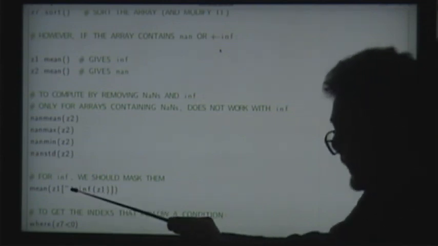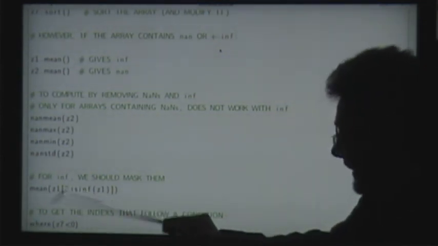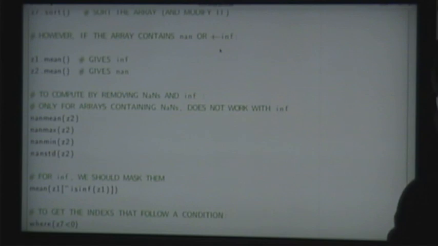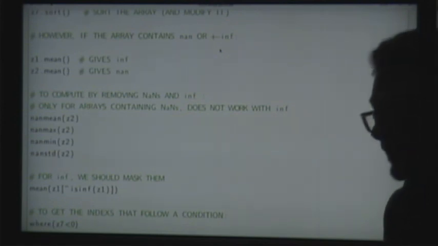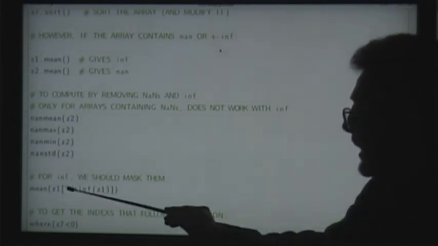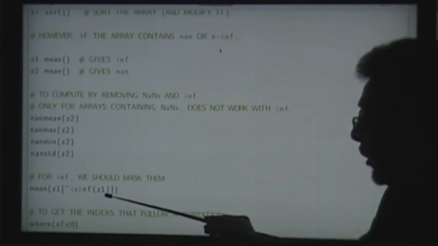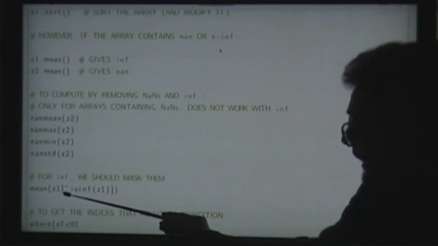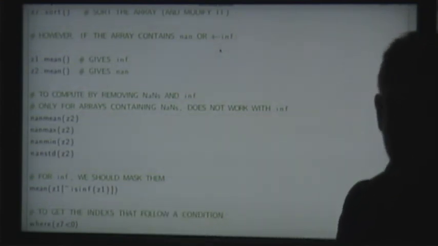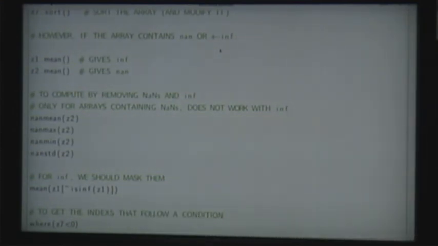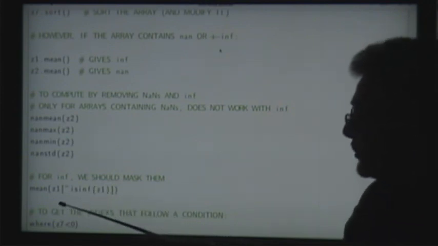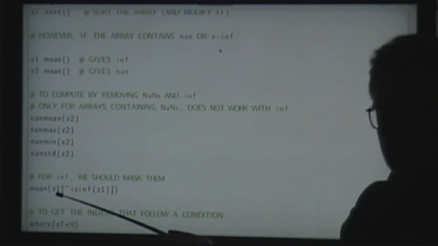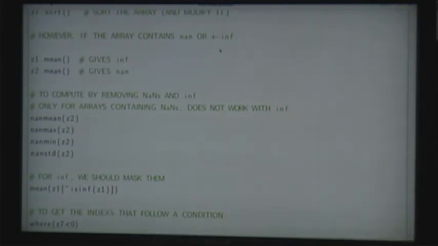So at the end, this tilde, we're taking the elements that are not infinite. So this is a list of false or true elements, a Boolean list. This Boolean list we can use with our array to remove the infinite elements.